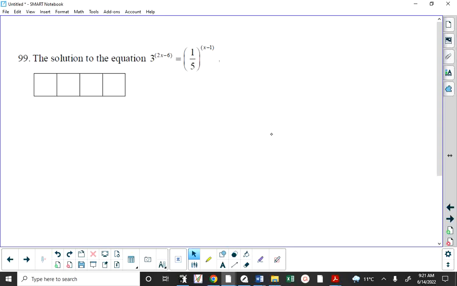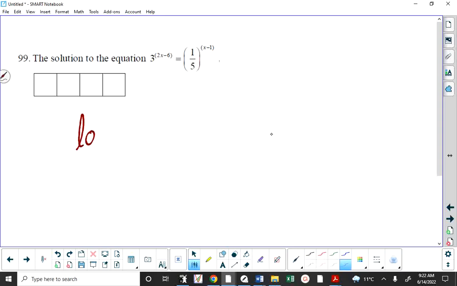This is an exponential equation, everybody. The unknown is part of the exponent, so you have 2 options. You can either write everything with the same base, or you can use logarithms to solve for x. You can't write everything with the same base because 3 and 5 are not compatible in terms of bases. So we're going to have to take the logarithm of both sides.